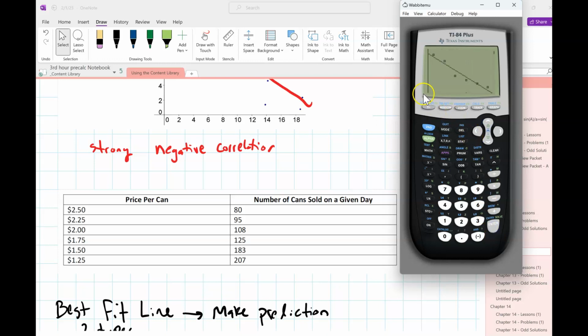So I want to sell at least 50 cans. So here's my line for 50. I'm interested in the intersection there. Probably might have to extend that out a little bit more.